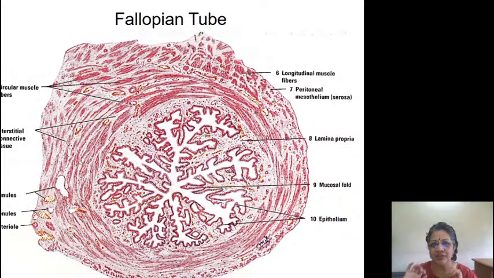So that ciliary action creates a wave which allows any contents of the tube to keep moving only towards the uterus. Considering that when spermatozoa enter the tube in the process of ejaculation, they literally have to climb up a female uterine tract and then swim against the current of this ciliary action. So what we have to see here is that you have a simple columnar epithelium with cilia. We will look at the details of that in the next picture.